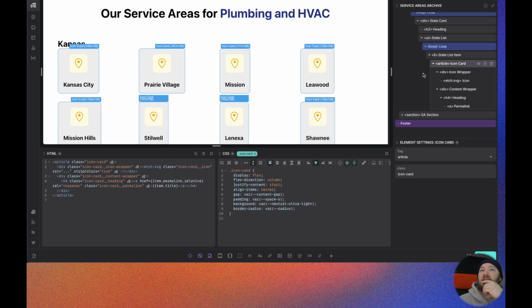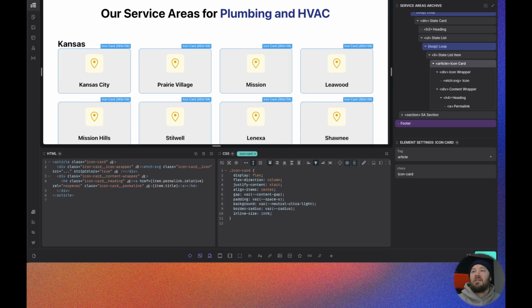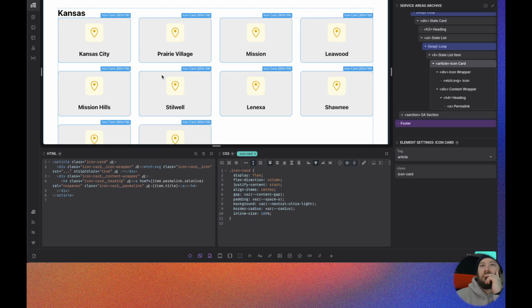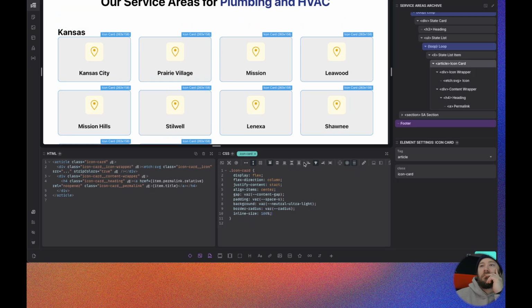We go back to our card here. Let's go a inline size of 100%.